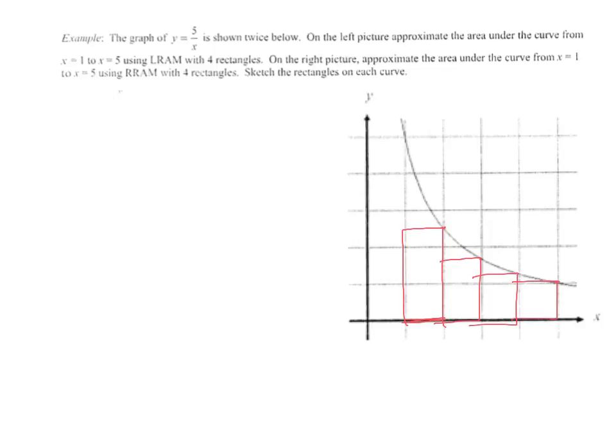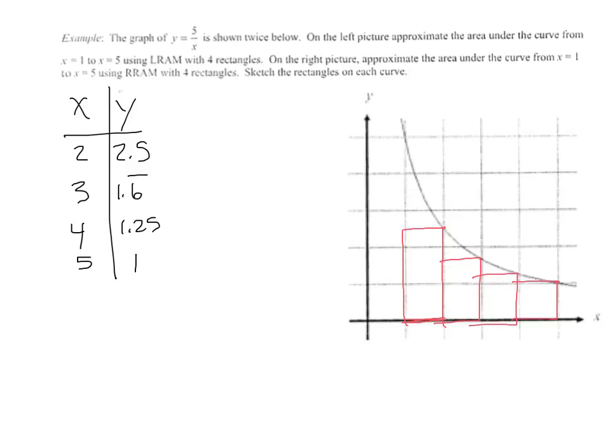And so again, I can make a t-chart. There's going to be some similarities in what I do. The bases of all my rectangles are still going to be 1, but I'm going to be using different heights, and it looks like my area would be an underestimate in this case because all the rectangles are fitting underneath that curve.